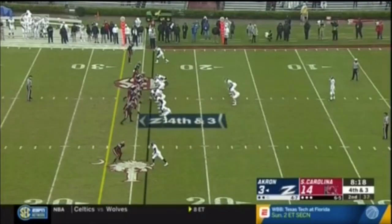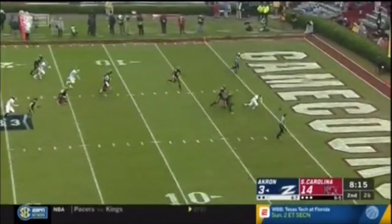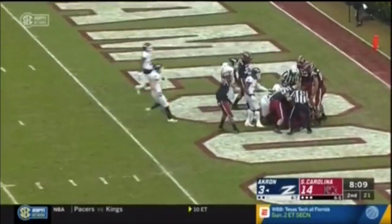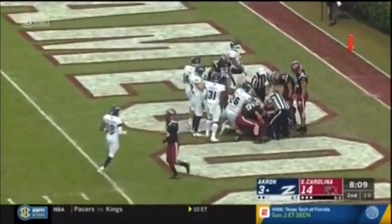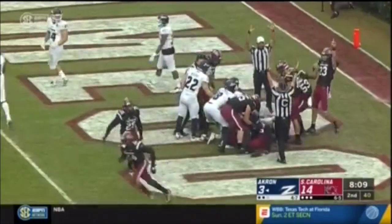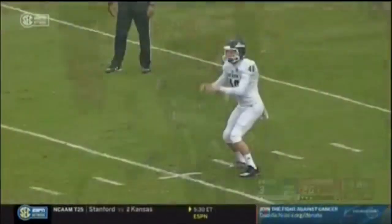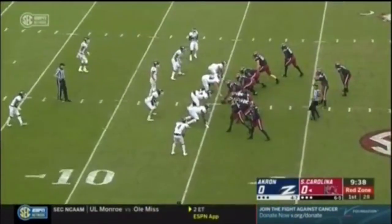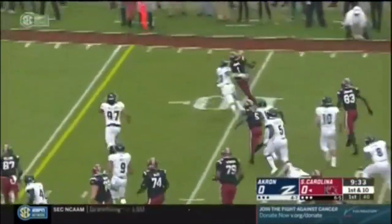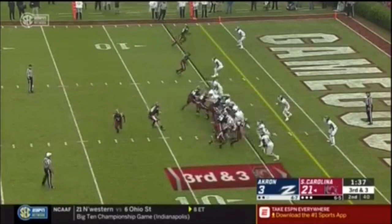Back with Nick Gasser, the punter and kicker for Akron. Snap is high and over his head at the goal line. Gasser goes forward. So to the Gamecocks, and there's still a fight in that south end zone. They haven't unpeeled them yet. Who got it? Touchdown Carolina! The special teams blunder by the Zips. And Debo Samuel. Set up the sticks, Bentley drops back in the pocket. Debo in motion, speed sweep, right side, got room. 15, 10, nobody going to get him on the corner. Touchdown! With 1:40 to go in the half, Carolina up 21 to three.